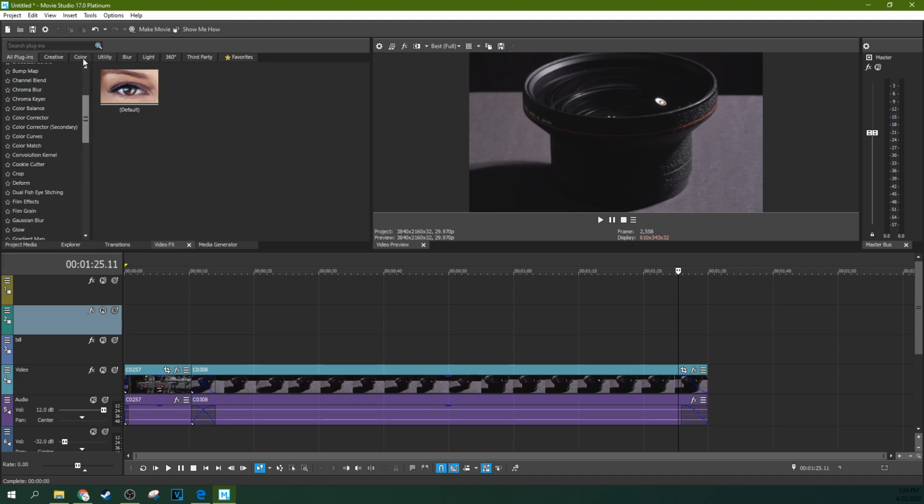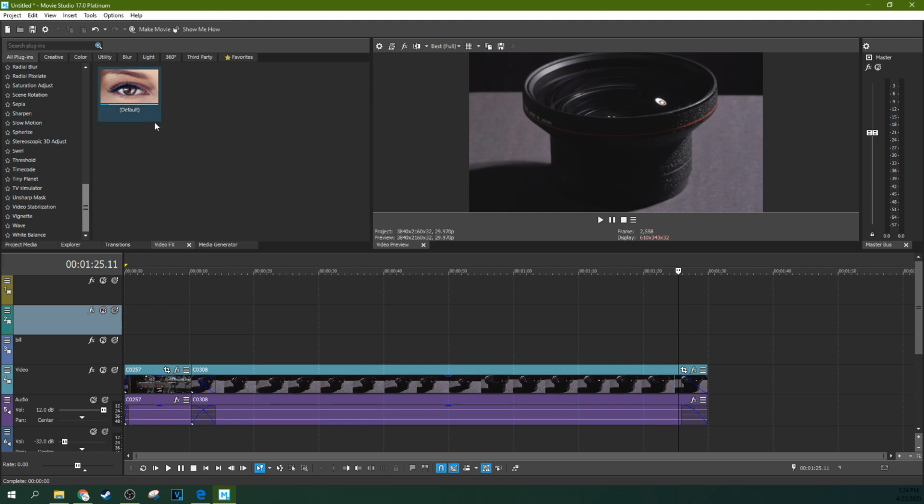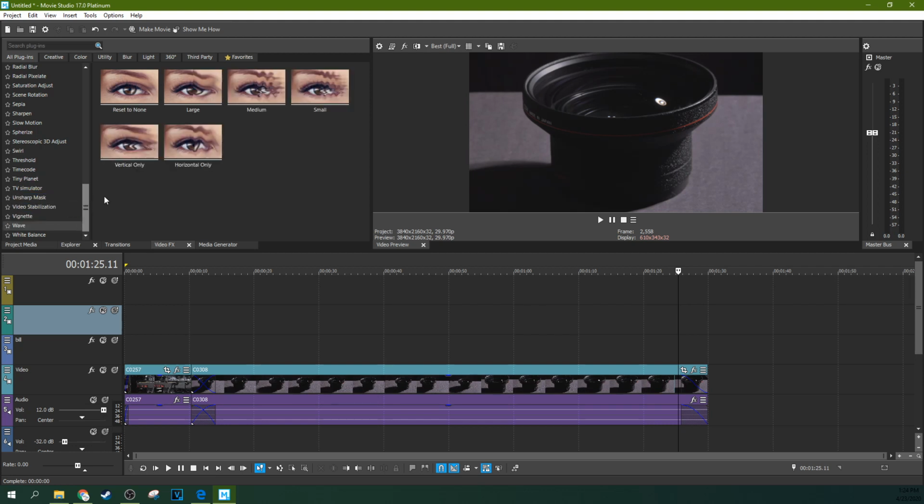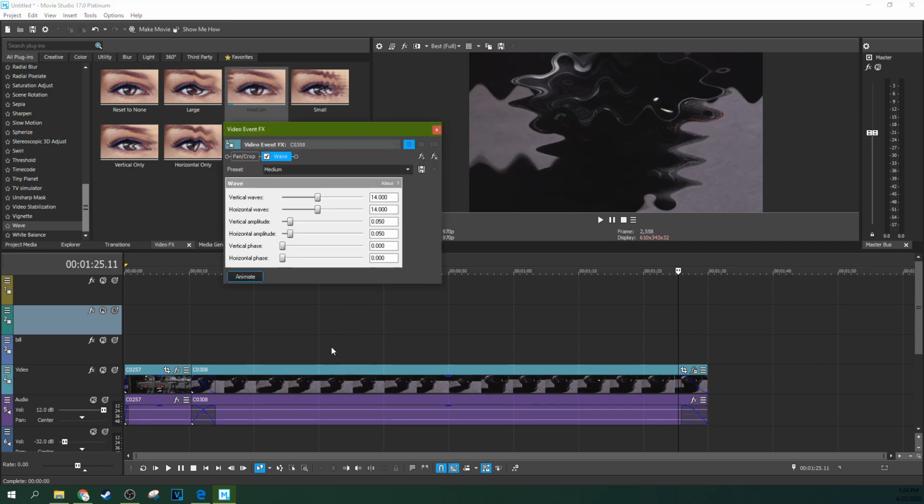With the video effects tab here, with all the plugins, you'll notice that there are correction plugins, color correction plugins, things to blur things, things to fix things, things to add special kinds of effects. And what I want you to know is that whatever effect you decide to choose, whether you're fixing something or whatever, to add it to the clip itself, all you need to do is take it and drag it to the clip.